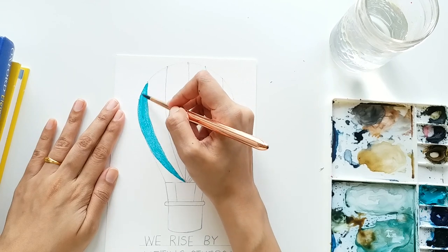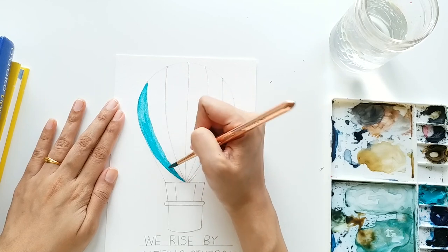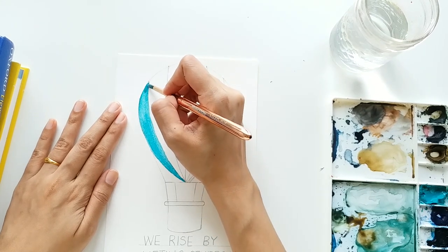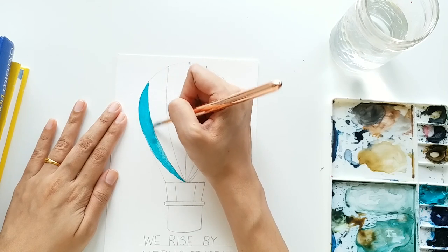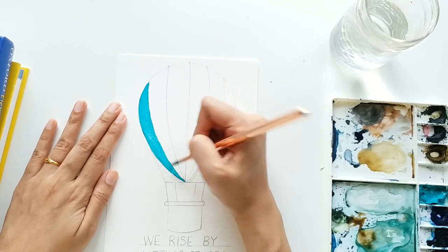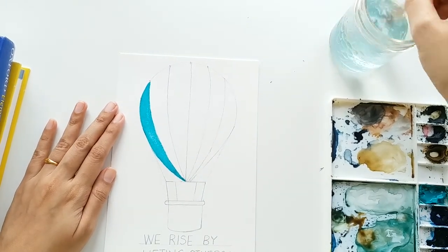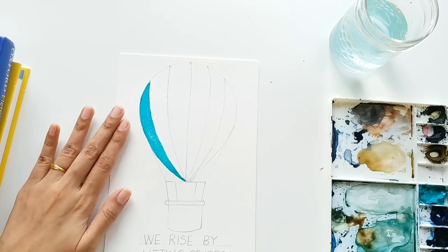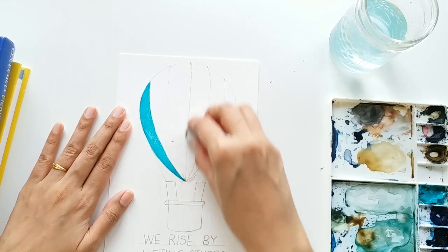You can use any color combination that you want — rainbow colors or just two colors in alternate stripes. Feel free to implement any ideas you have. I'm going to make my balloon colorful with each stripe a different color, so follow along with me. Now the next stripe I'm going to leave blank and paint the one after it, because if I paint the adjacent stripe it's going to merge into the blue color and that won't look very nice. So I'm painting alternate stripes first.